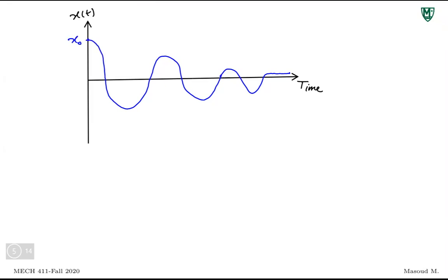Now, the time period for this system is the same as the spring mass system. Remember, the time period for viscous damping was different, right? We had 2 pi over omega d, the damped natural frequency. But in this case, we have a spring mass system where the damping we took into account was just friction. It does not affect the time period. So the time period is still 2 pi over omega n. That's the one difference between this type of damping and viscous damping.